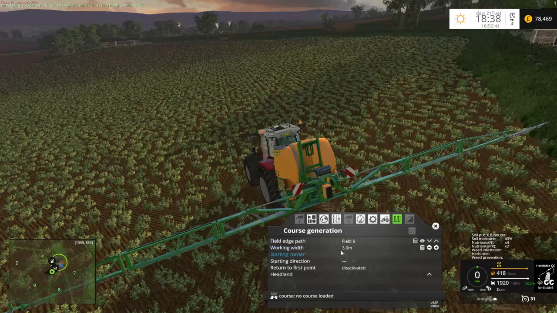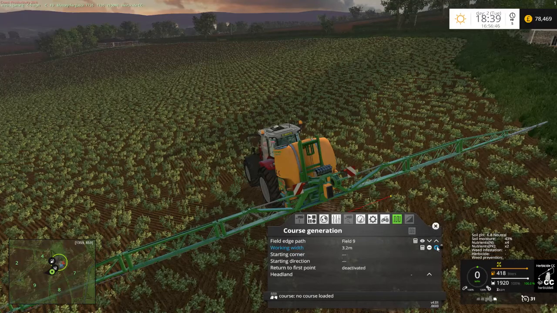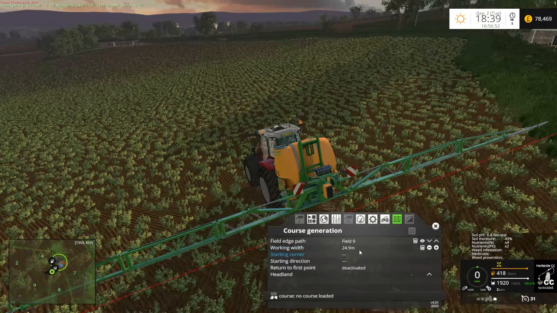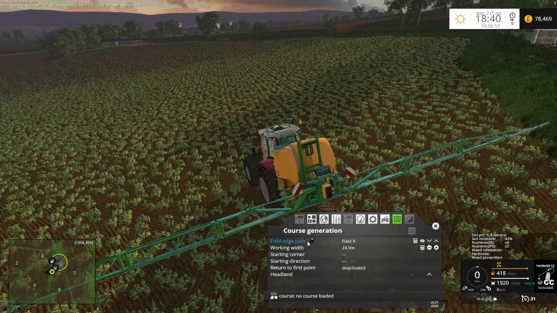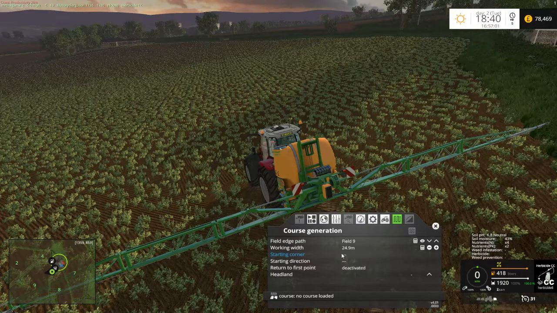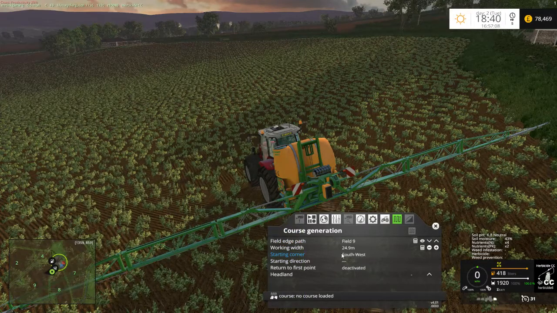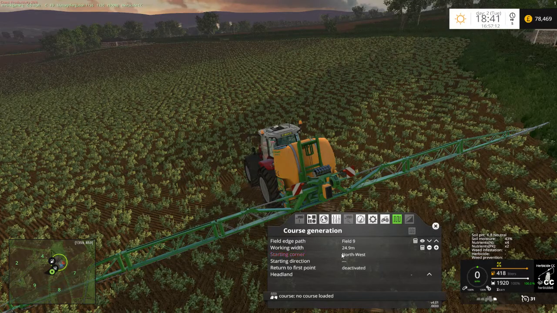Then working width. We know it's definitely not 3 meters, so you can either put it in manually if you know what the width is, or usually what I do is just press that calculator there, and there we go, 24.9 meters. Then going down again, starting corner. If you look on your map, I would say northeast. So just left click on your mouse till you get to northeast.